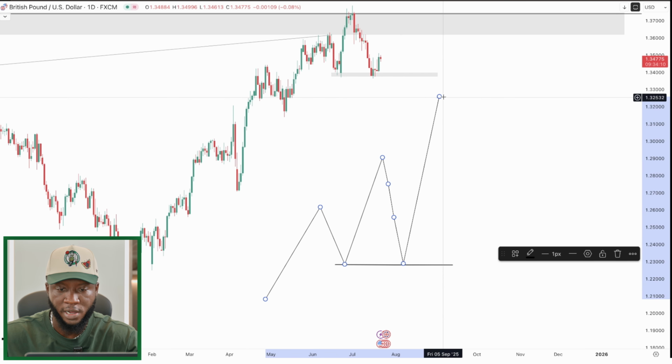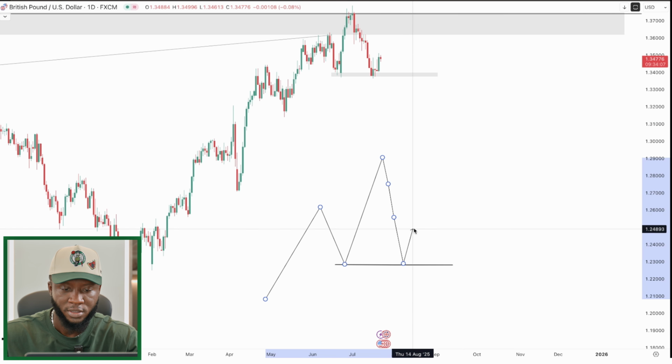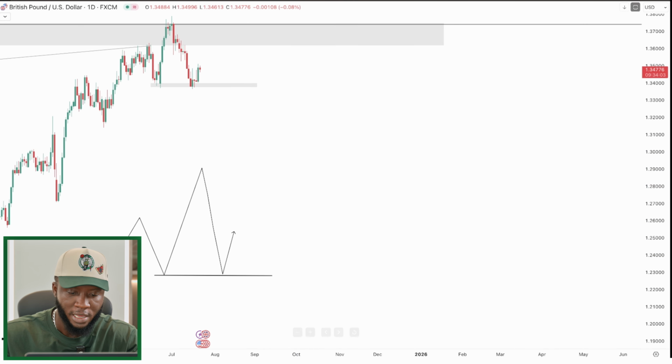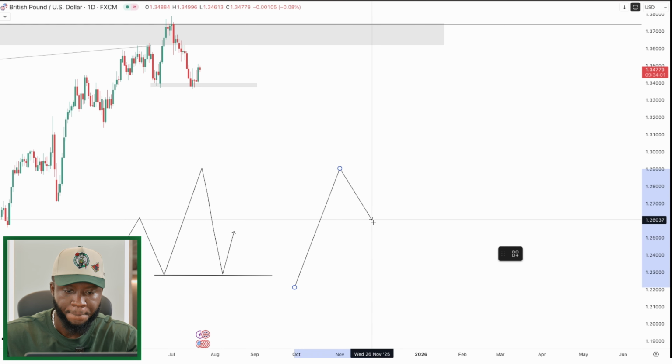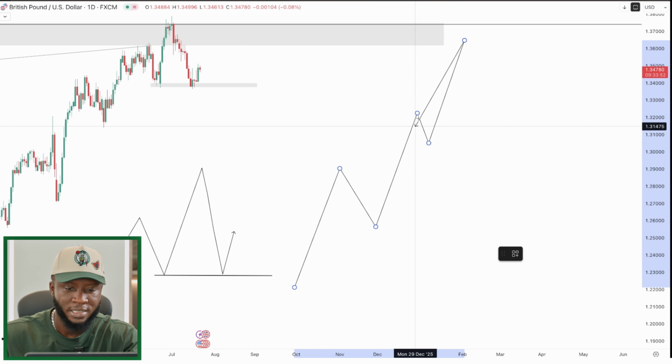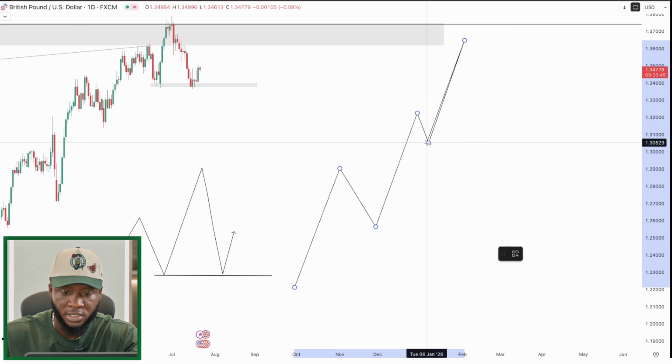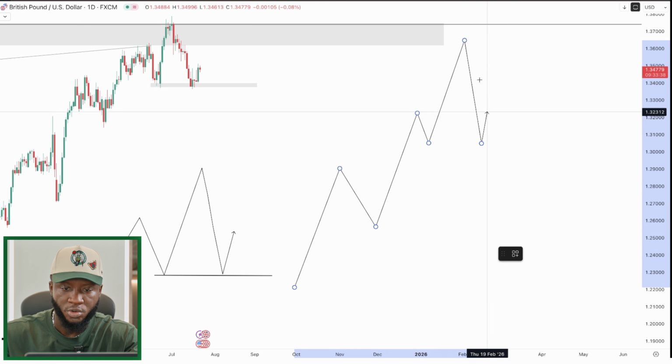Whenever we get a deep pullback, this could be a sign of the sellers just jumping right into it. Because if we have a low pullback, for example, like that, and then a continuation, this isn't a sign of sellers showing that they want to dominate. This is just a small power of the sellers, and then buyers just took over. But if we do have a very strong pullback like that, comparing this pullback to this indicates that we do have sellers coming into the market, right?